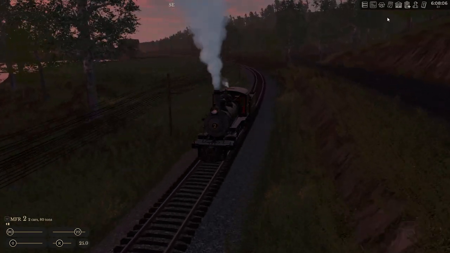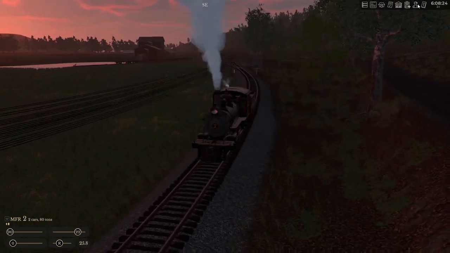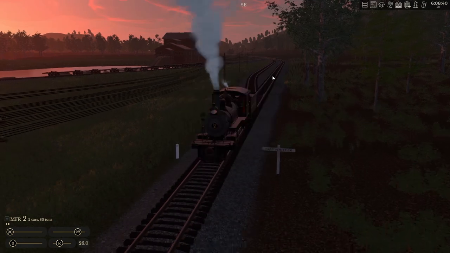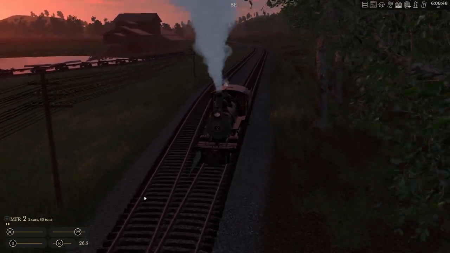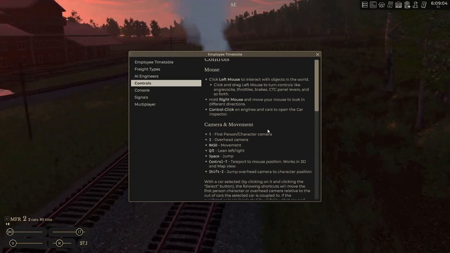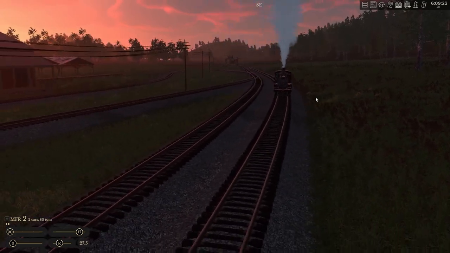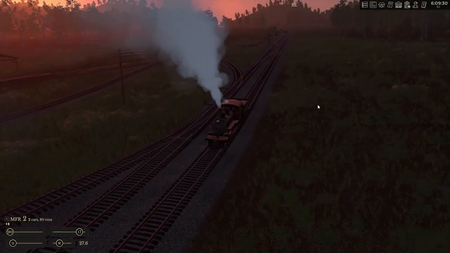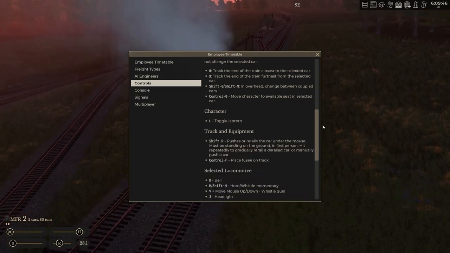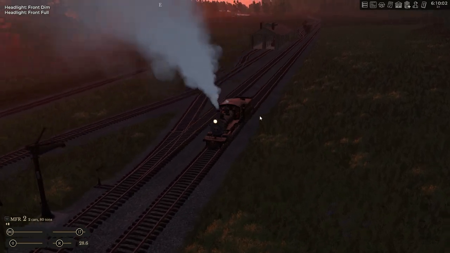Again, there's probably a way to turn on your lights. Our engines. Controls. Oh, so if I do this and I hit zero, okay, there we go, zero. And L is lantern, J.